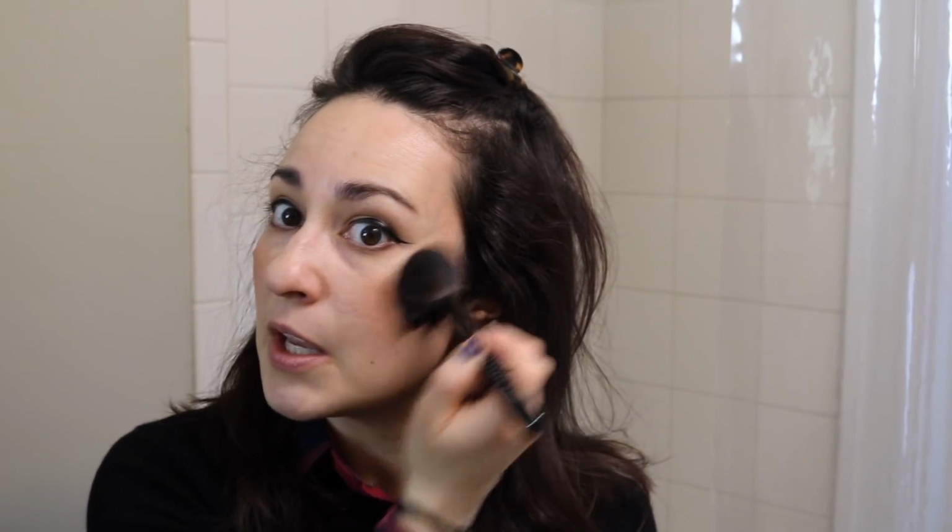So this is not especially my color. I don't tend to go for peachy blushes so much just because I'm sort of a light olive cool undertone, but it is quite pretty. I think it would be very pretty on skin tones other than mine. It is showing up quite orange, almost like an orange sherbet color on me. Also, it's sort of a little light bronzy, getting me in the mood for my Florida trips. It doesn't seem to have any obvious shimmer, so I'm gonna put a little bit of cream highlight on over.